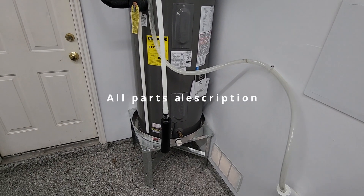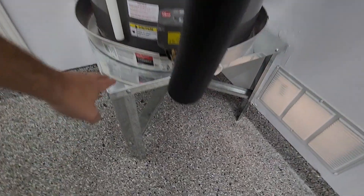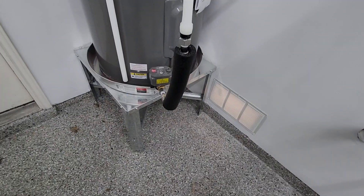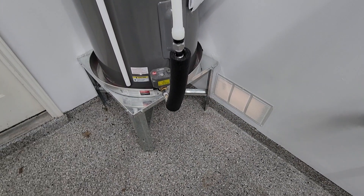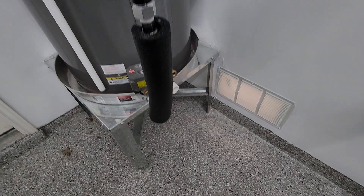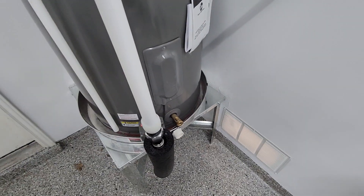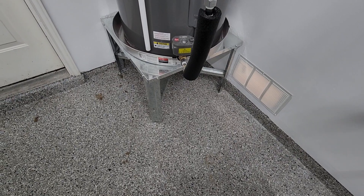Pretty difficult to do, but let's start with the stand. You want to put all water heaters on an 18-inch pedestal. That's to keep — if somebody were to bring a gas can in here for a lawnmower and those vapors were to atomize and get out — this lower heating element can't become an ignition source and cause a fire. That's why it has to be on this stand.